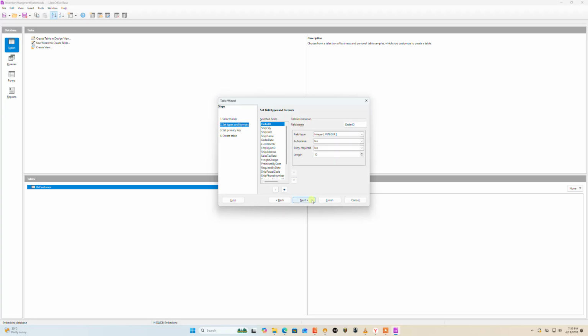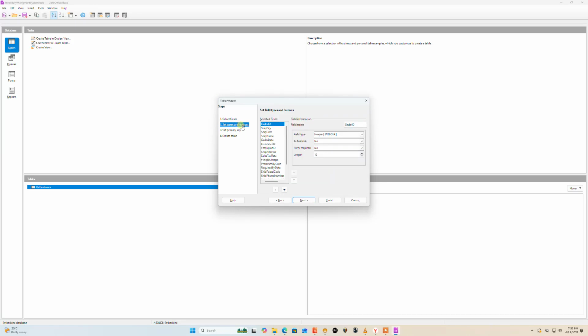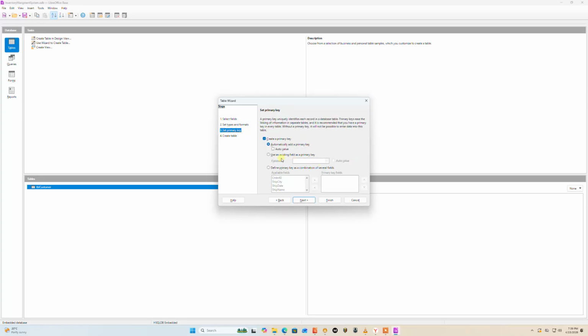So next, yes, automatically add no, use an existing attribute. Let me set this one to the first one, and I am asking to use an existing attribute, order ID, as the primary key for me.